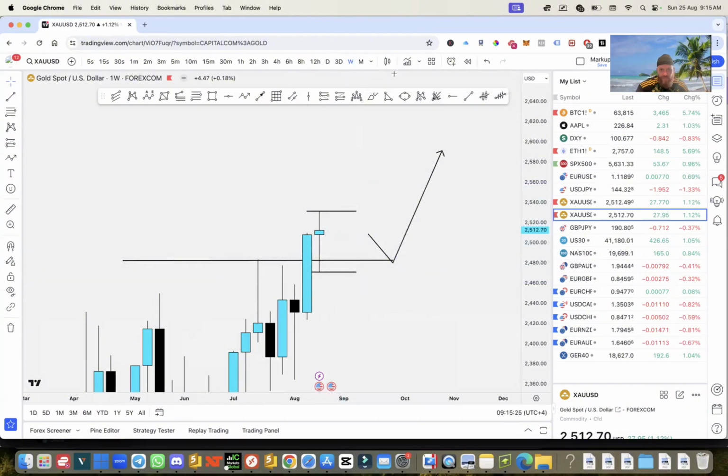The lower probable is the price is just going to push straight up. However, remember, price can do what it wants. So if price pushes straight up, then we've got a higher chance she'll come back down from there, and then we'll just have to see where price is and take it level by level.